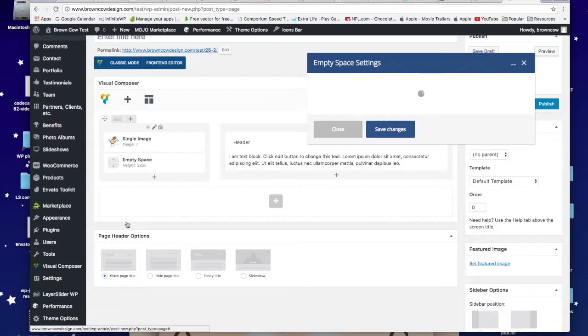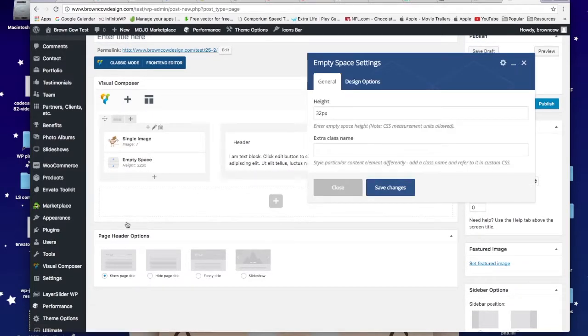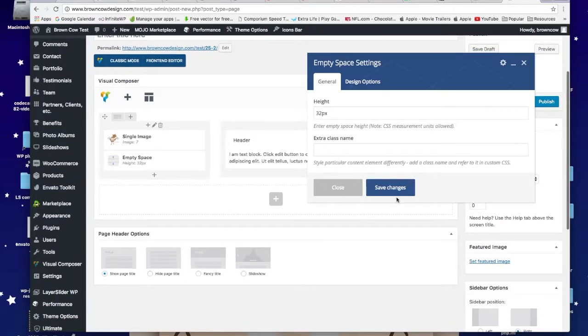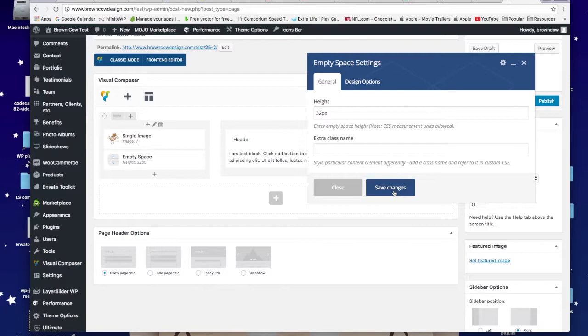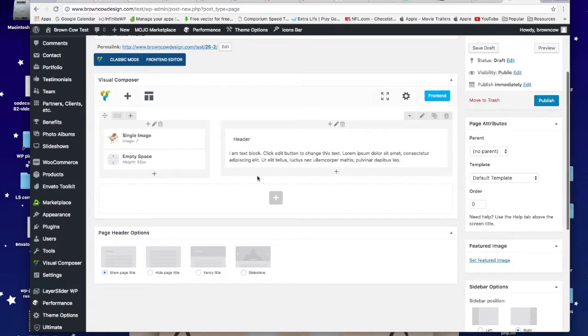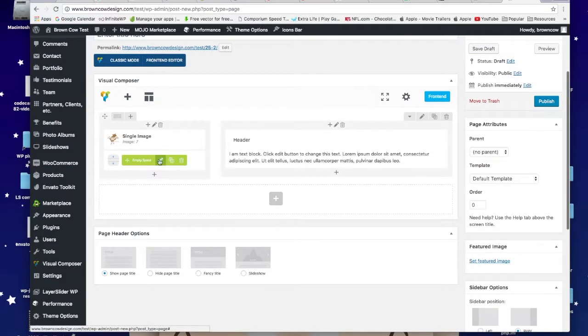Simply because when your site goes to a mobile version, everything is going to be stacked on top of one another. And by default, it gives you 32 pixels. You can make that whatever you want. If it's not enough space, add it. Add some more. If it's too much, take some away. Hit Save Changes. And now when it stacks up, there will be a little bit of space between the picture and the text, because that's the way it's going to view online.